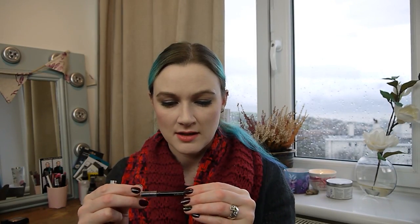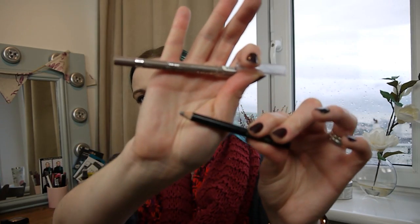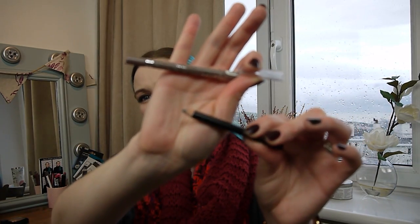While we're still on eyes, I have two eyeliners I want to use up. The first is this Illamasqua medium pencil in Flinch, which is a grey, it's slight taupey grey. I have it today on my lower lash line. It's a nice enough grey. I just forget about it because I have other products. It's as simple as that.